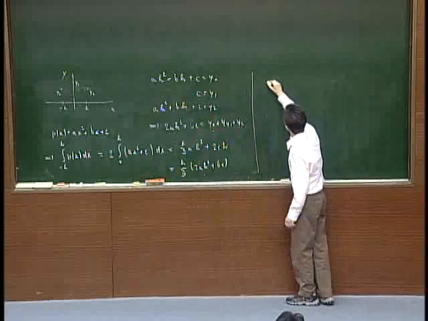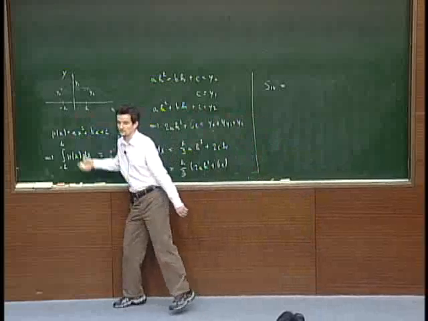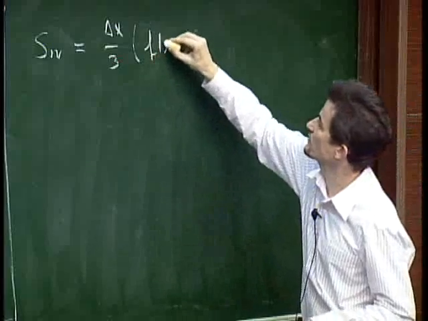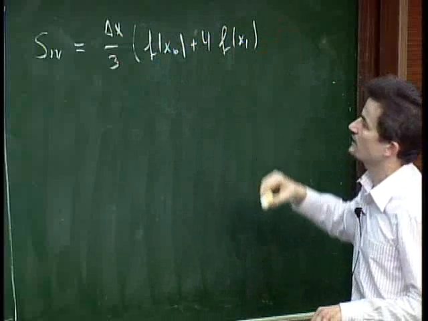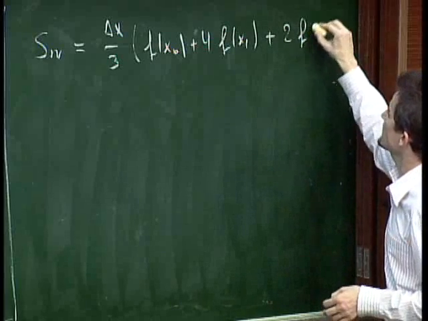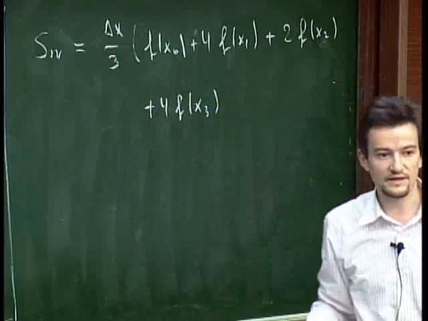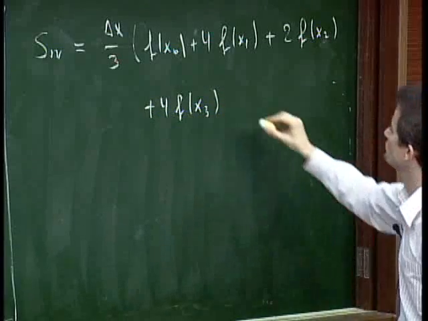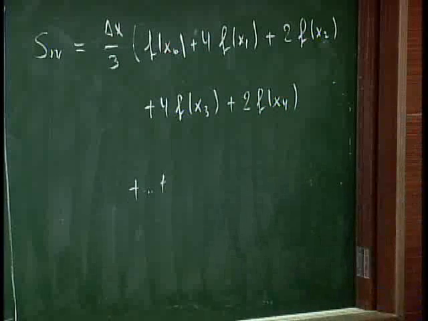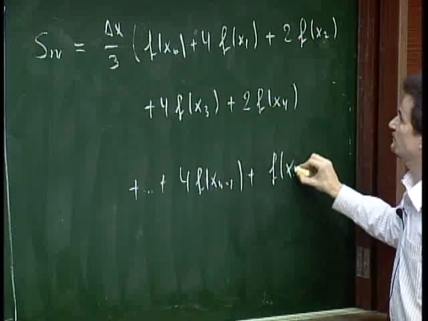So overall, you will get for the Simpson rule, which we denote by Sn, delta x over 3, since h is the length of a subinterval. Then for the first 2 subintervals, we have f of x0 plus 4 times f of x1 plus f of x2. But we have to add the second 2 subintervals. So for f of x2, we get twice f of x2, then plus 4 times f of x3, then plus f of x4. But we have to add the third 2 subintervals, and we go on like this. So we have here 2 times f of x4 plus, and we go on like this. For the last one, we have 4 times f of x n minus 1 plus, and the last one will just be f of xn, as the first one.